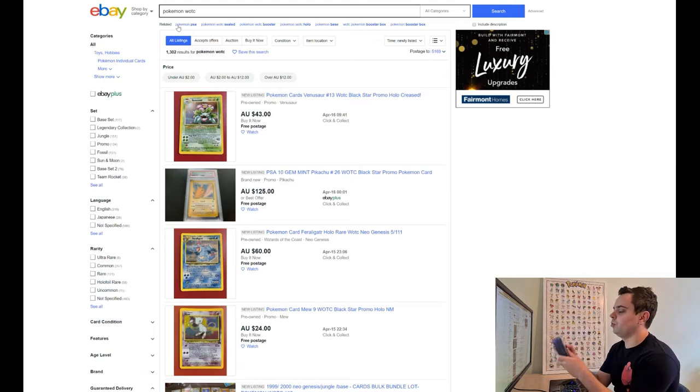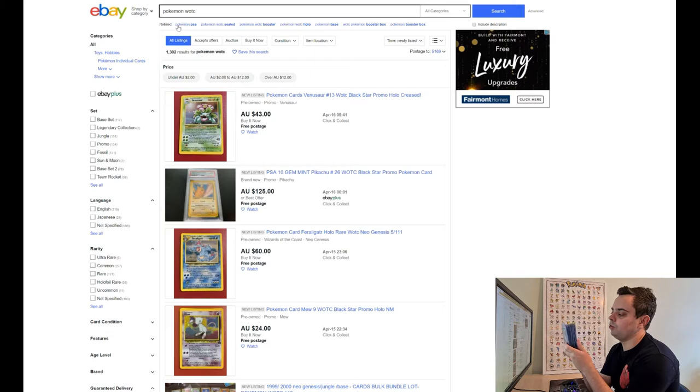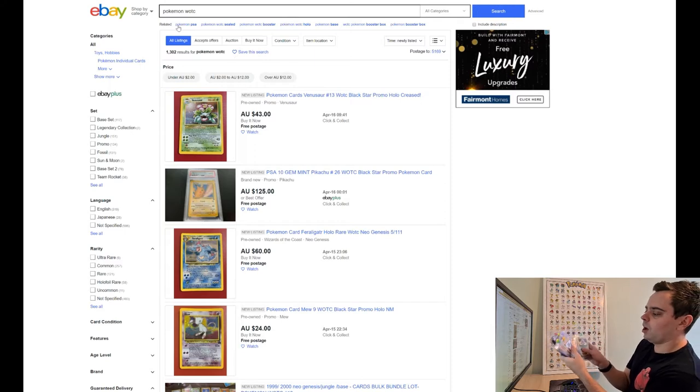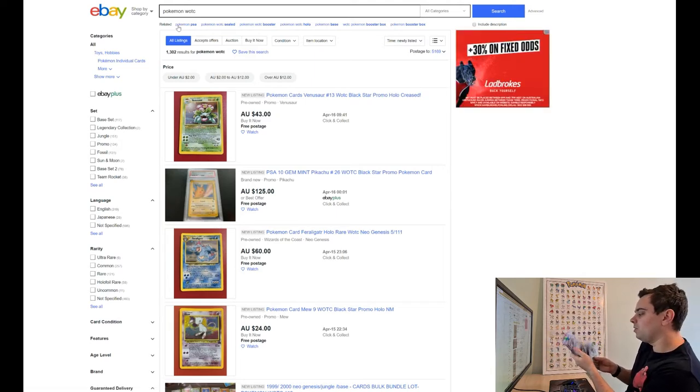Just to give you an idea what I'm talking about, right here in this little part, that is all of my cards right now, which are anywhere from 8, 9 to 10. These are cards I could send to PSA, but I'm not, because I just can't be bothered with the whole experience. There's a lot of cards here: a lot of Base, Base 2, some first editions, promos, all sorts of cards. They're the kind of cards I wouldn't mind sending to PSA, but I'm not in any rush.